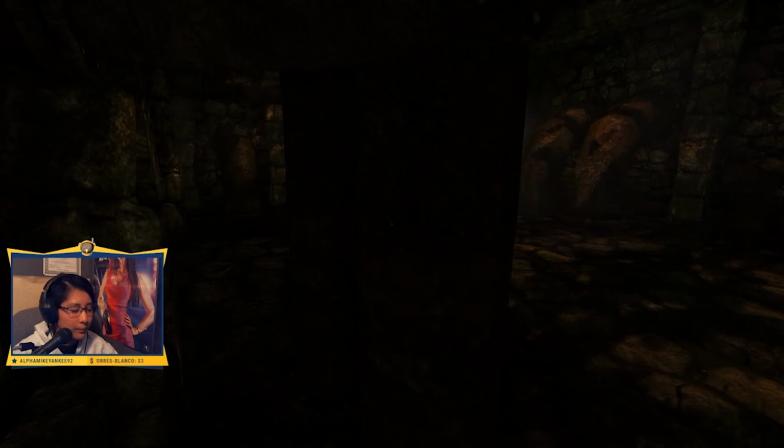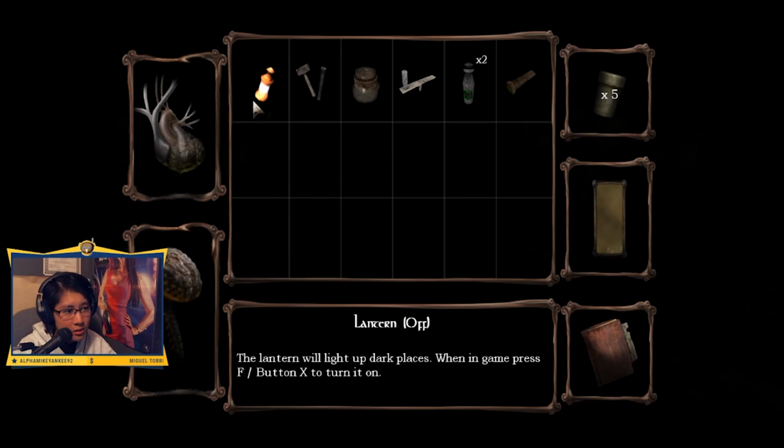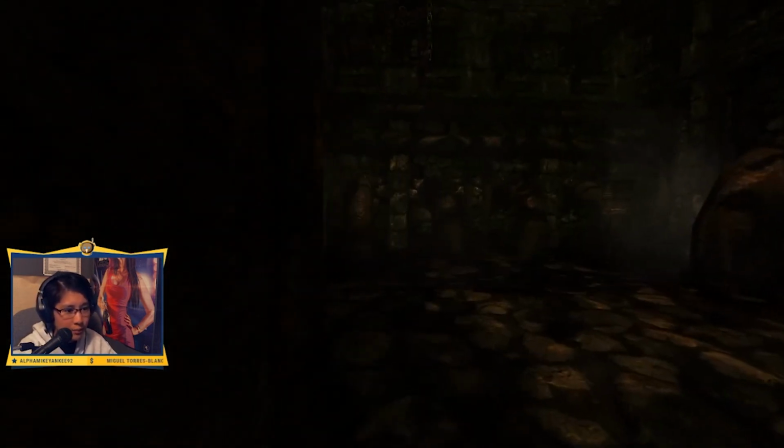Okay, so what's my sanity at? Head is pounding and hands are shaking. Yeah, I would be too if some bloated grunt dude was making whale noises at me in the sewers. You know what I'm saying? It's pretty spooky.